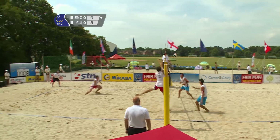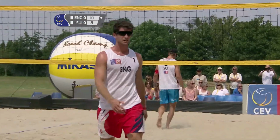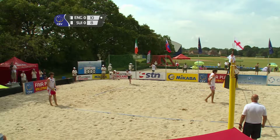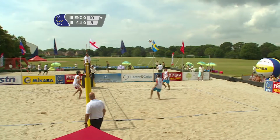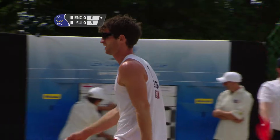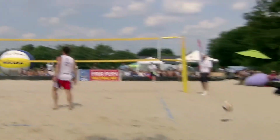It's the only part of the game that requires that judgment from the referee, and that's poor judgment from Jonas Kissling. Once again trying his cut shot that he plays so well, but Jake Sheaf and Chris Gregory all over it. The error forced, England 10-8. Another poor set from Kissling, forcing Kovac away from the net. And just a reminder here, the Swiss pair know how hard they have to hit this ball to get it away. And that's a miss-hit that sails wide.